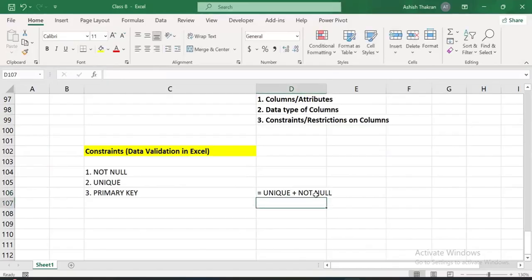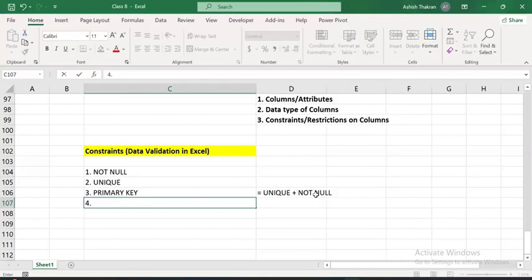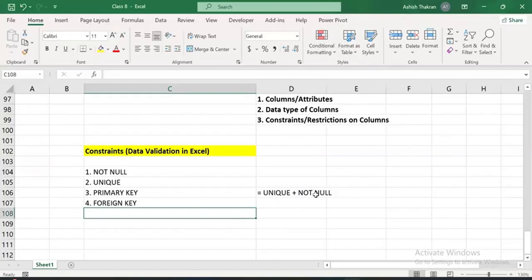The fourth one is foreign key. We will see what primary key and foreign key are. Null is the default. But if you want, we can apply not null, primary and these keys as constraints. Yes, we can. Then we have a check constraint.